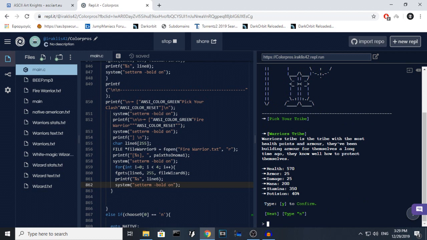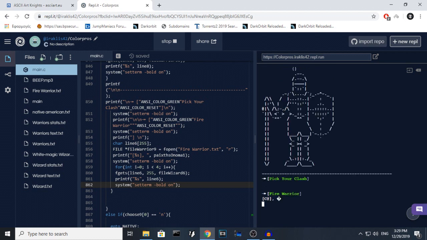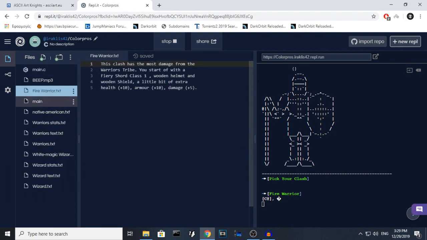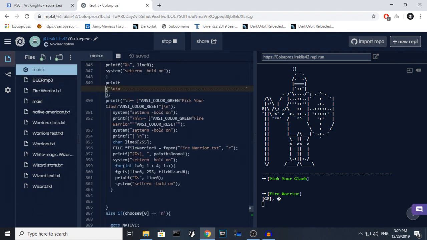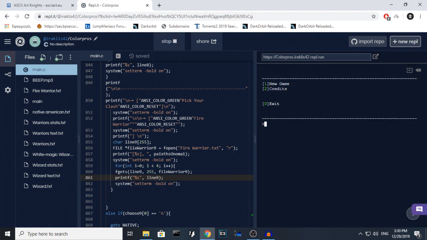Wizard tribe, next. Warriors tribe, yes. Fire warrior. Fire warrior.txt. Okay, I forgot to change those from the copy paste from before. So line 9. Okay, let's see it now. Let's see what happened.